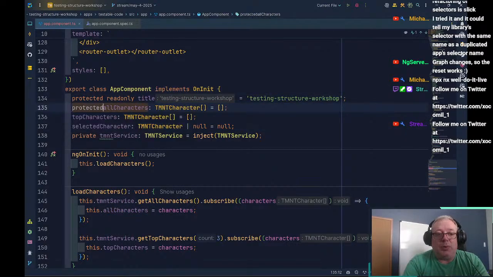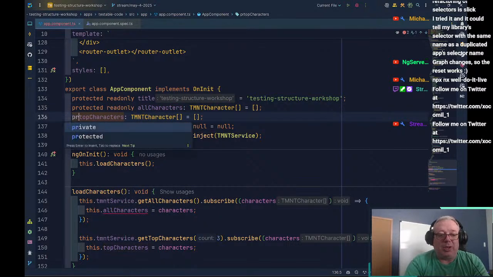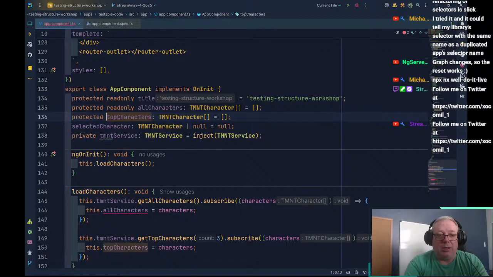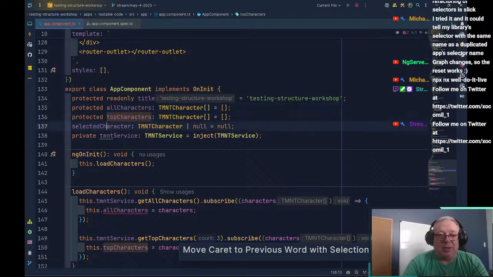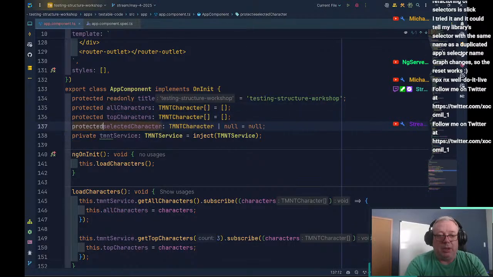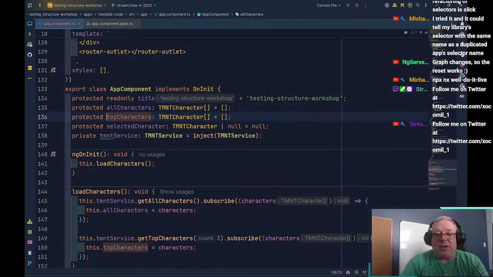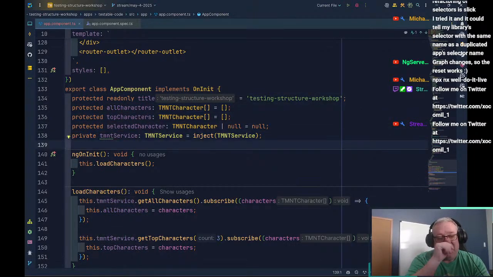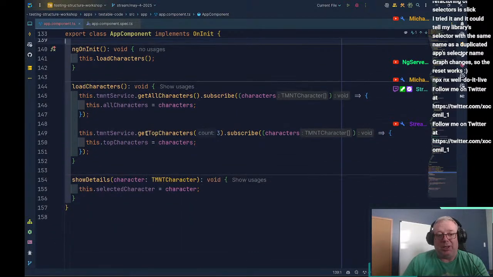So if we want our component to behave better, we could do the same, but we don't want readonly on these yet. Right away, we're limiting the testing space, so somebody can't interact with our component in a way that we don't want.